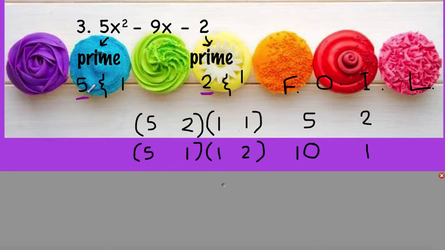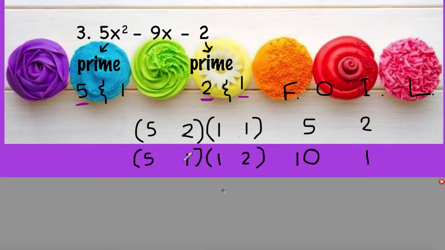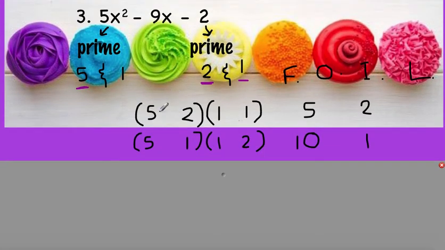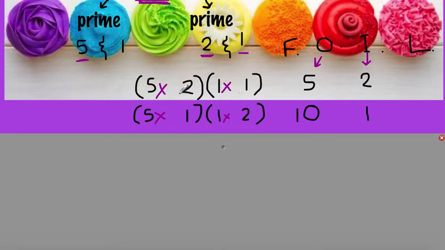And then our second option is 5 from here and 1 from here, and then the leftovers, which would be 1 and 2 in the second binomial. So what we want to think of, almost as if this is an x here, and this is an x here, and x here, because we're trying to look for this negative 9x. So once again, we're going to do our outers and our inners to compare those two, because we don't really need our last two, because we know that those will give us the last two anyways.